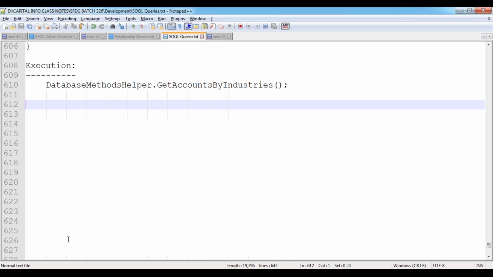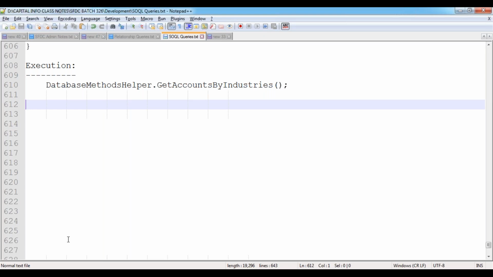I want the contact records of only banking accounts. Now tell me, anyone. Try. In the contact object, we don't have any industry field. The industry field is there inside your account object. That means the input which we know is an account, but the output which I'm expecting is from the contact.